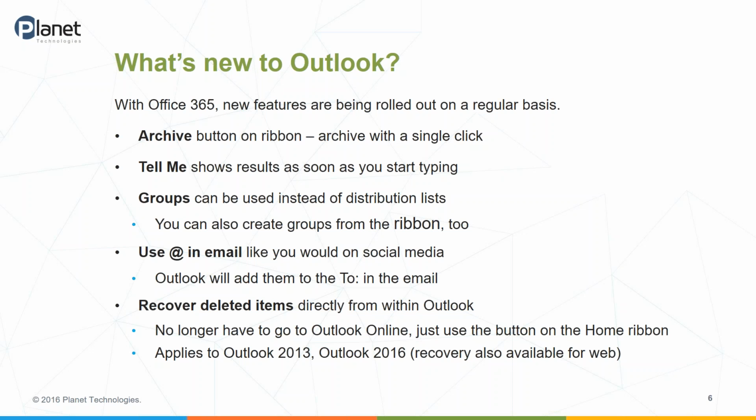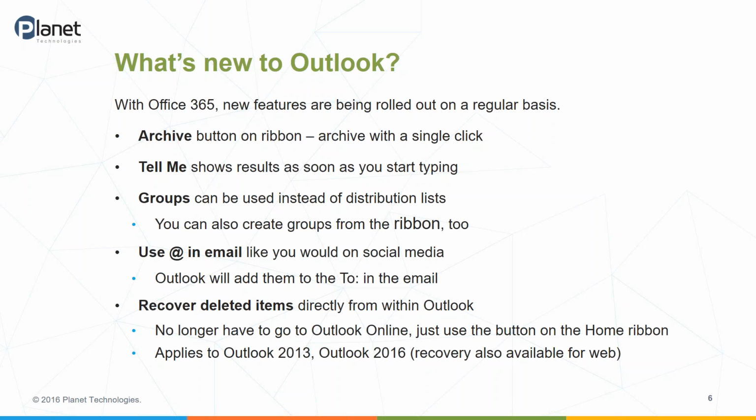One feature that I'm really excited to see directly on the ribbon is recovering deleted items directly from Outlook. So in past Office versions, if you had Outlook 2007 or 2010 and you deleted something and then you deleted your whole deleted items folder, you then usually had to go find one of your system admins and see if they could recover that from the Exchange server.